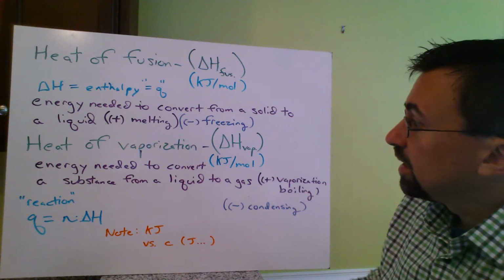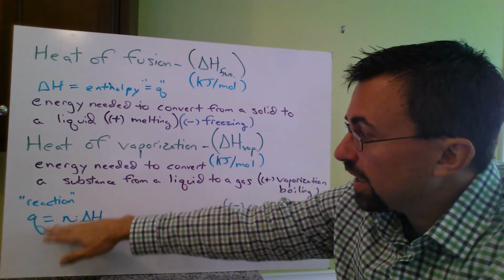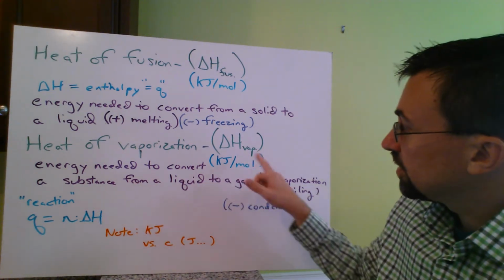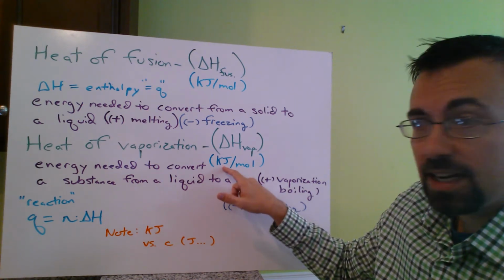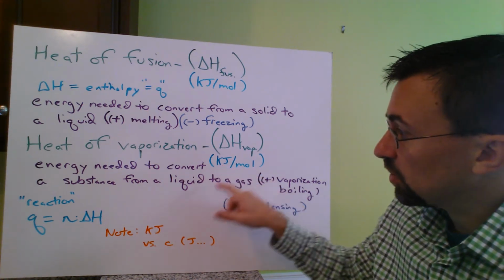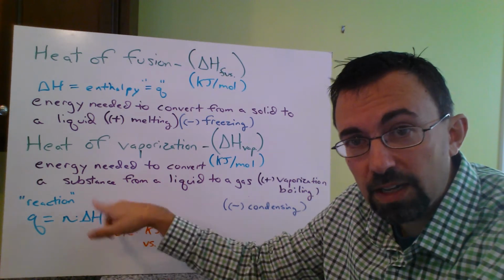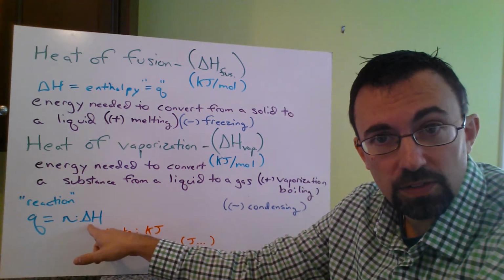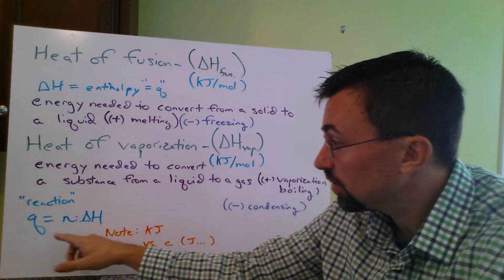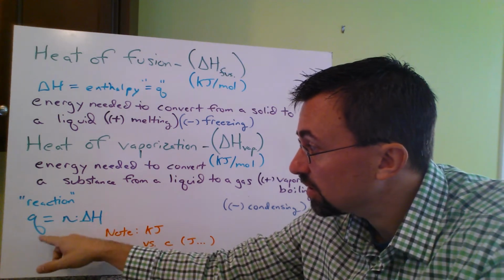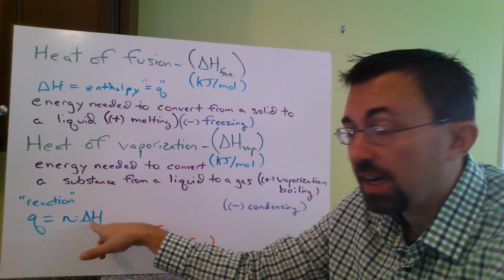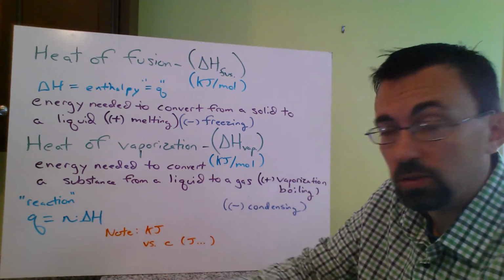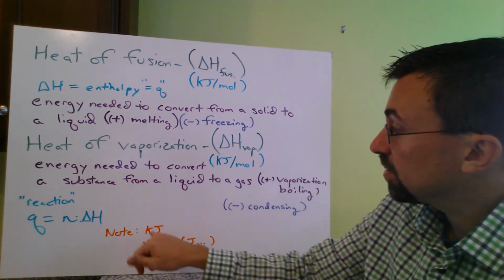And then, so this is going to be what I call Q of a reaction. And look at our units. We got energy, we got Q on top, and we got Q divided by our moles. So again, swing that over, make the math work, and now we have what? Q equals n times our given vaporization energy or fusion energy. So Q of a chemical reaction is going to just be the moles times the enthalpy change, or standard enthalpy change. And again, these are going to be in kilojoules.